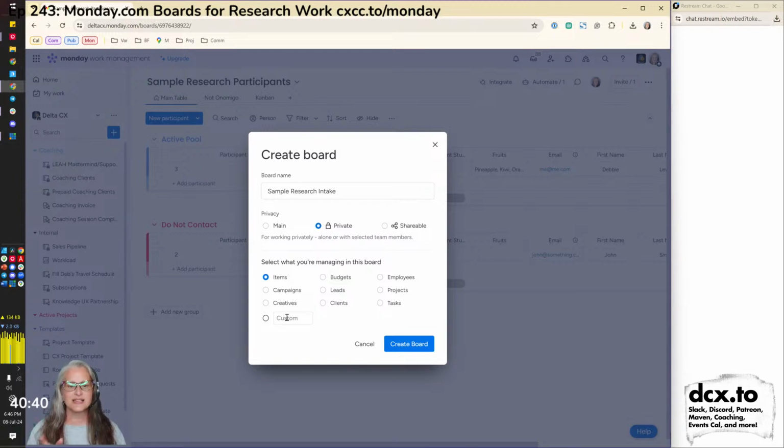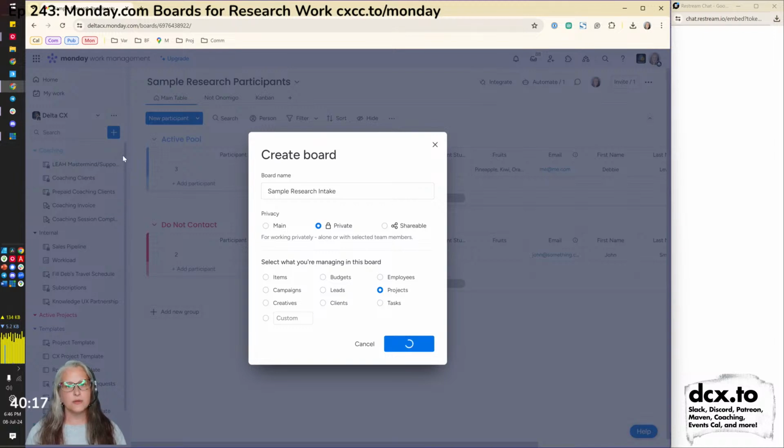And then it's interesting, they ask you to give a name to the items. So notice that we have rows in the Monday board, and we think of these as something. You can see the board behind me said participant. I put that in. So what should these be? These might be projects. Let's call these projects, or we can write our own, and create the board.